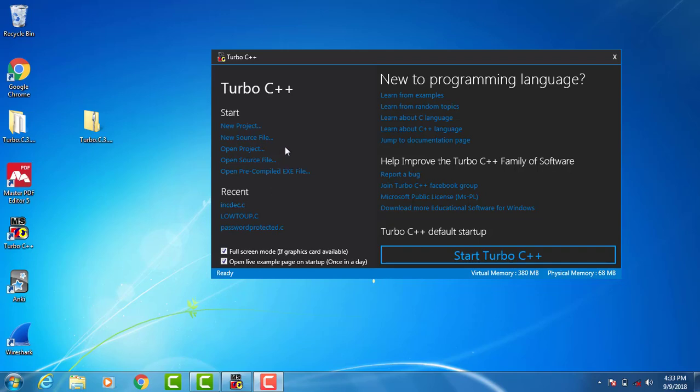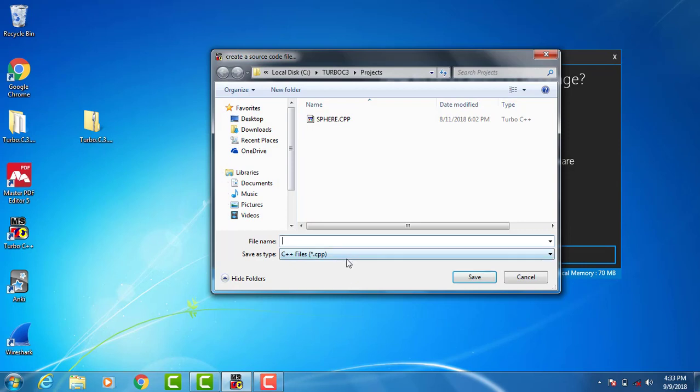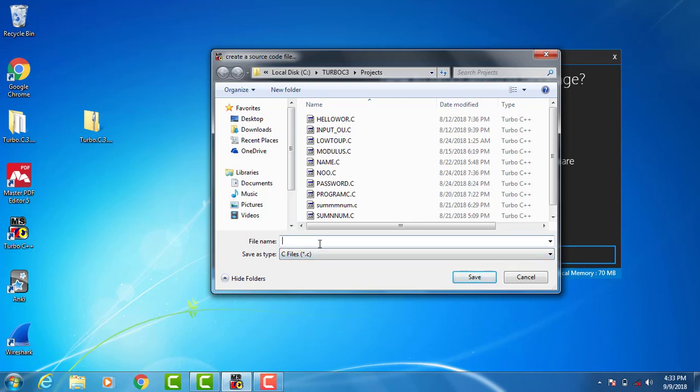In today's video, we'll be discussing the increment and decrement operators. So let's get started. We create a new source file. Since we're programming in the language of C, we select the extension type as .c and the file name incdc for increment decrement. You can give it any name. We save it.